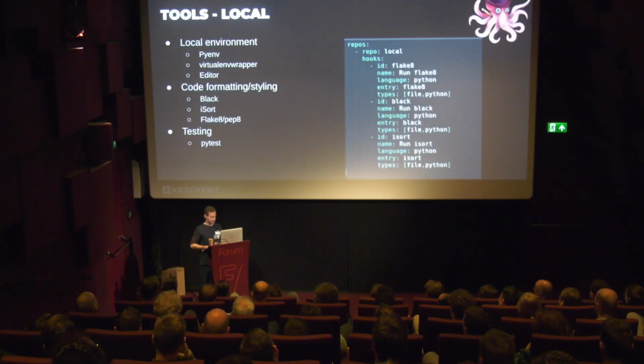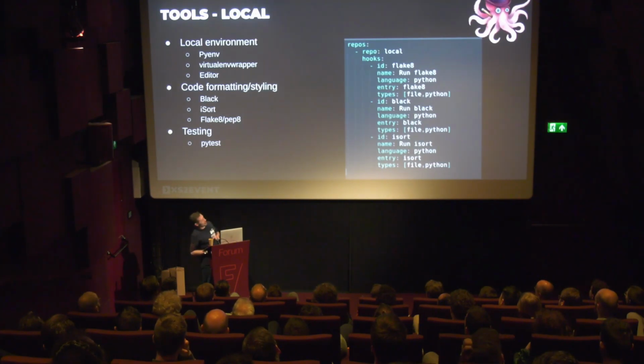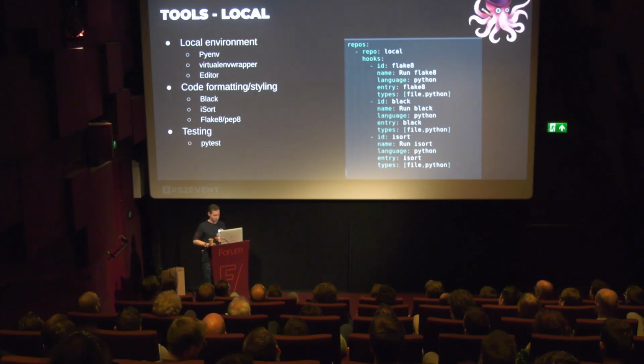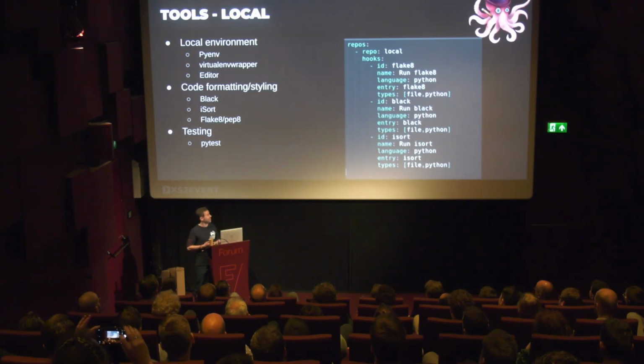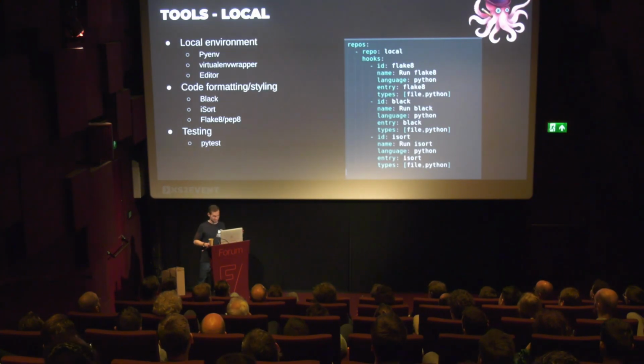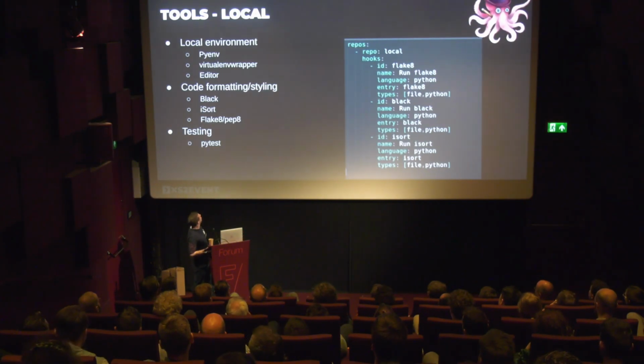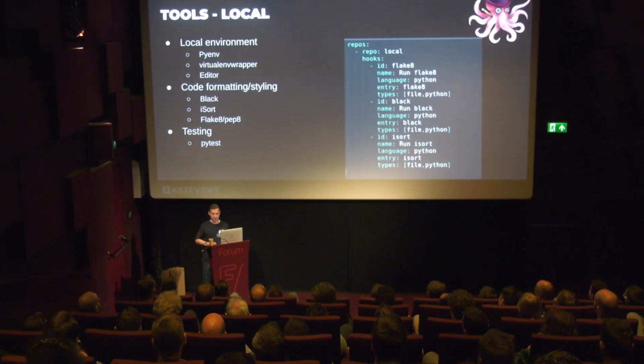But first, tools. All right, big one: the tools. A little birdie told me not to use too many bullet points, and I tried to. This is already the third iteration. At first, the whole screen was full of bullet points, so this is reasonably okay, I think. So first off, your local environment.